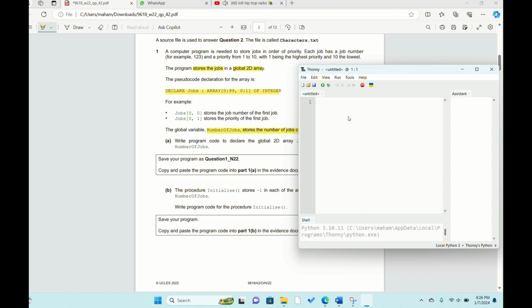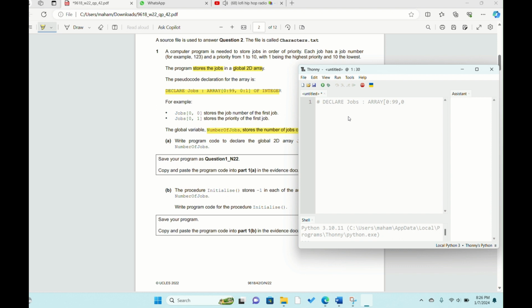So in Python we just use comments to be on the safe side, just like pseudocode, because we can't declare in Python the way we do in Visual Basic or other programming languages. We are allowed to use Visual Basic, Python and Java, but I haven't used Java, so we'll just go with Python right now because it's the easiest and most commonly used. So we'll declare an array 0 to 99. That's why I said just highlight this. The 0 to 99, I think, is the job number, and then priority.